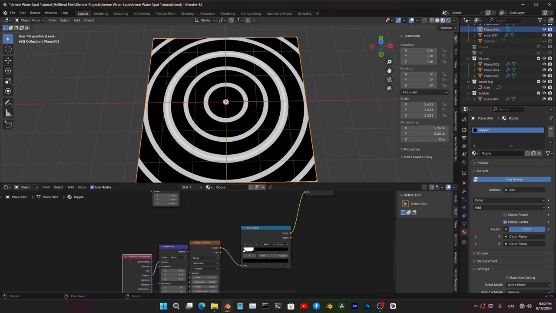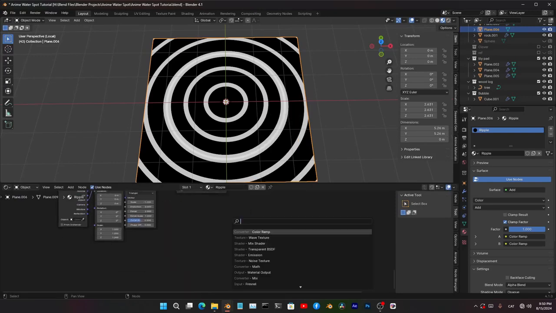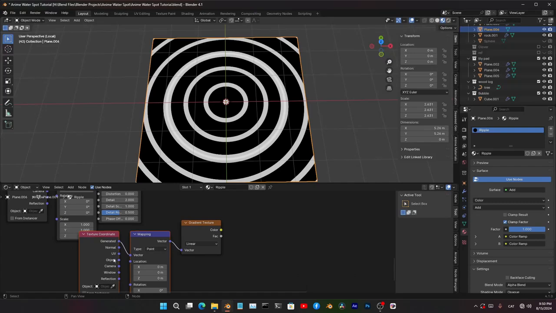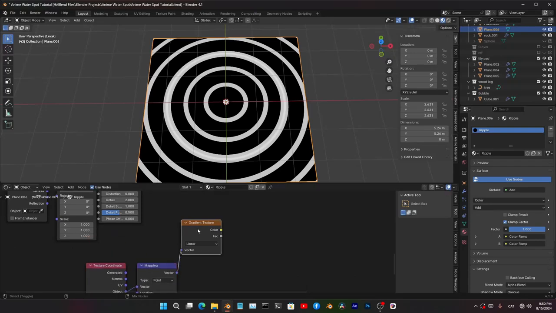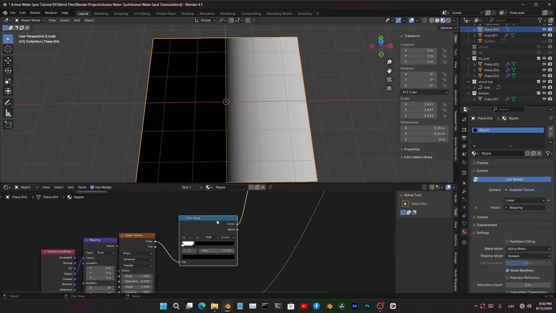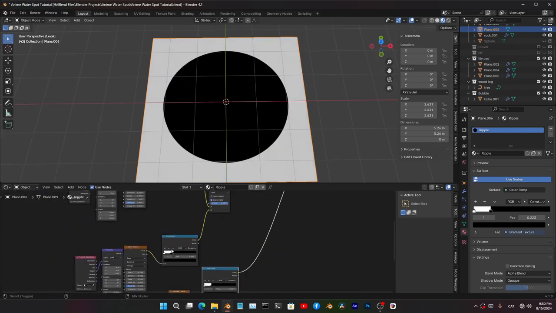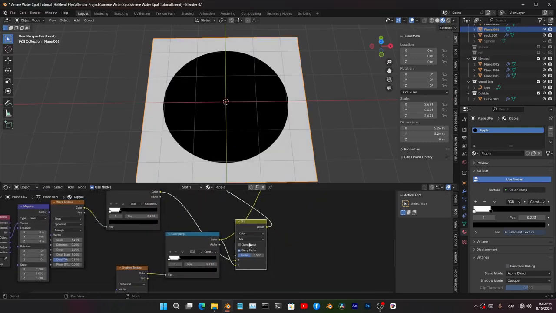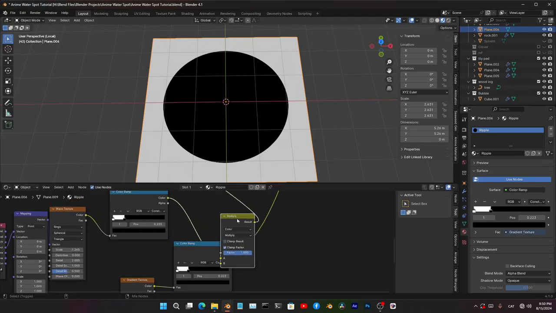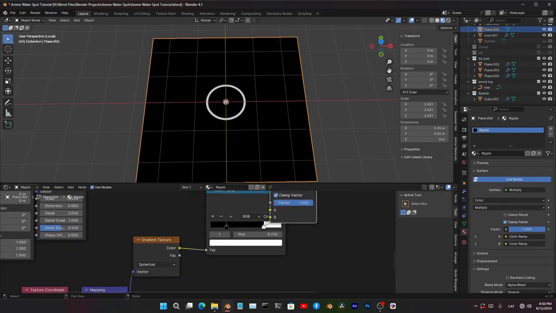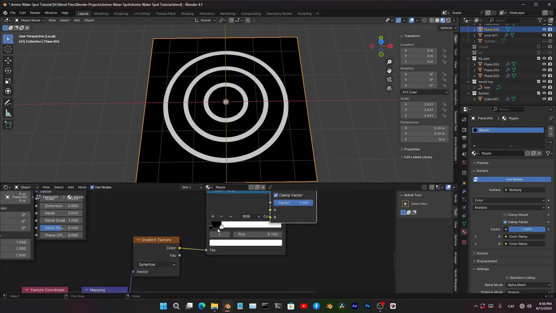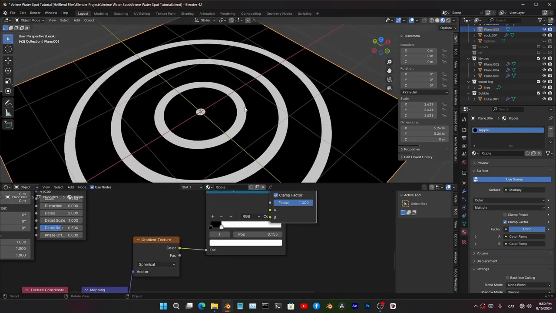So I'm going to use the gradient texture. Control T that, use object coordinates. Let's view that, use a color ramp, use spherical, and multiply it with this one. Let's use multiply with a value of 1. Let's view that and see. This is actually the opposite. Now it is working amazingly.